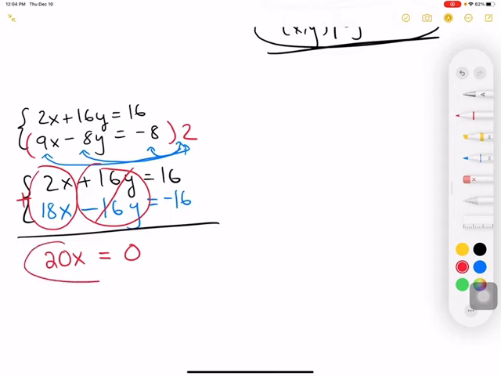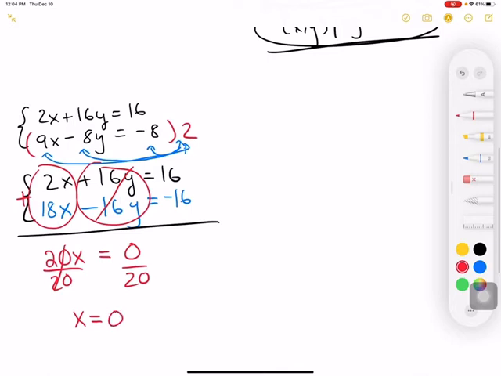So we have a new equation in here that we have to be able to solve. 20x equals 0, and that's perfectly fine. Now I'm going to try to solve that equation. If I divide by 20 both sides, I'm going to have a result of x equals, what is 0 divided by 20? That is a real number, right? 0 divided by 20 is 0, and that's perfectly fine.